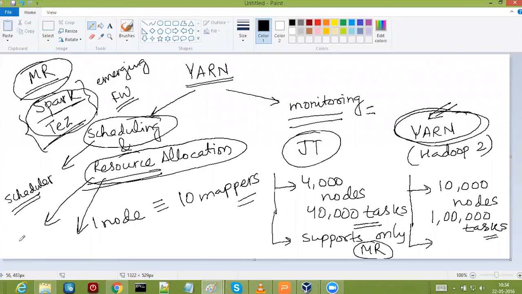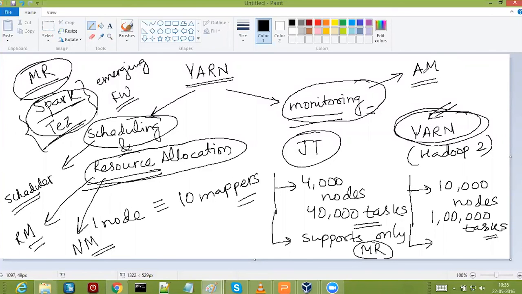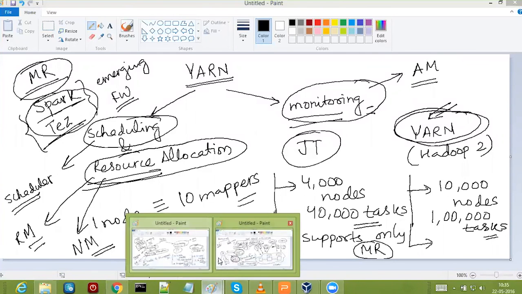One is the master component called the resource manager, and one is the slave component called the node manager. The node manager will run on every machine, and there's a single global resource manager. And for monitoring and task execution, it has got the application master. Let's see how they work together.